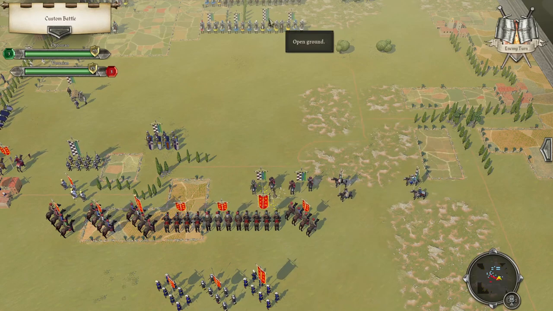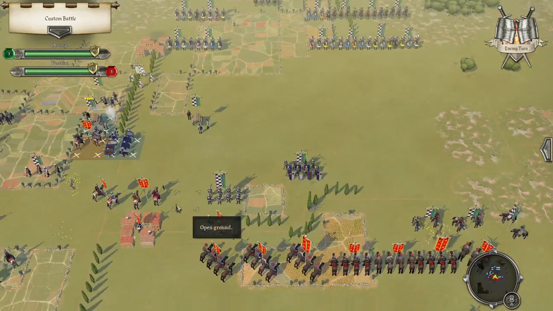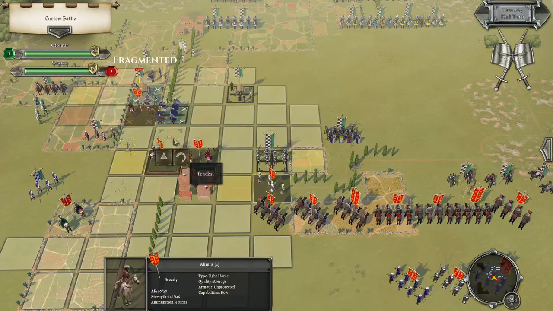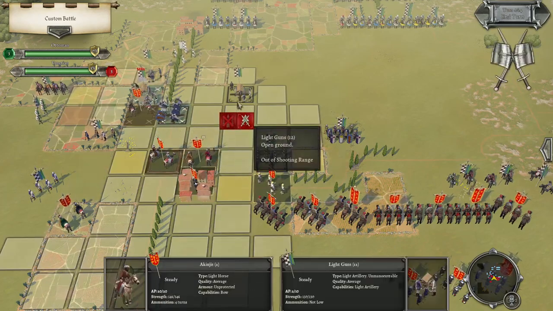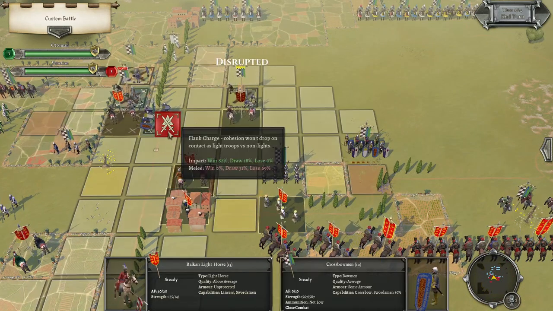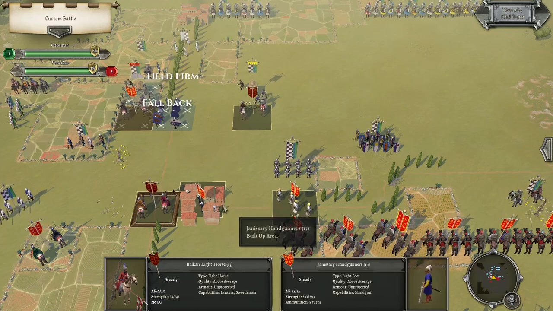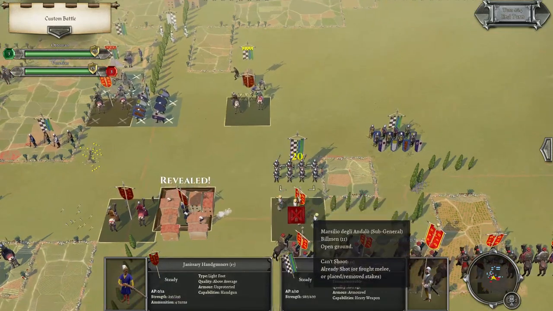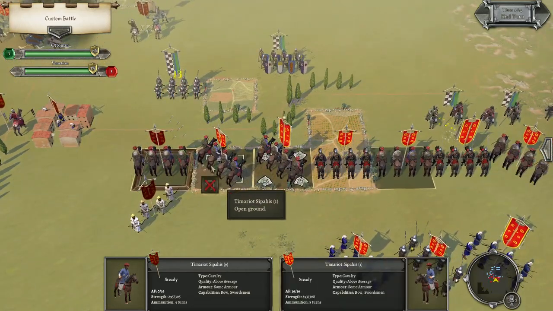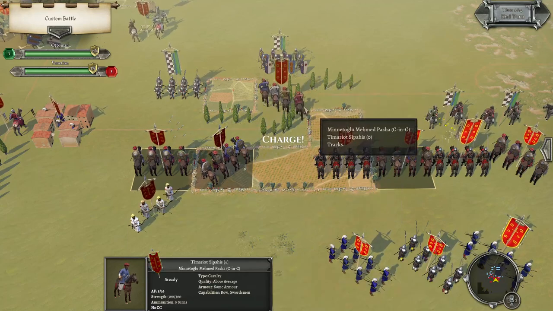I've got to get in this rough terrain to the right to cause some havoc on the mercenary men-at-arms. Fantastic. He's unfortunately just left his cannon to die. And the Janissary is far away. Can just charge these down.